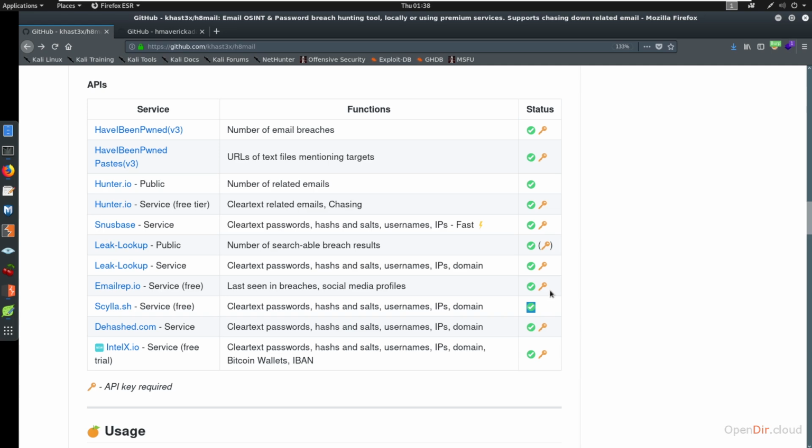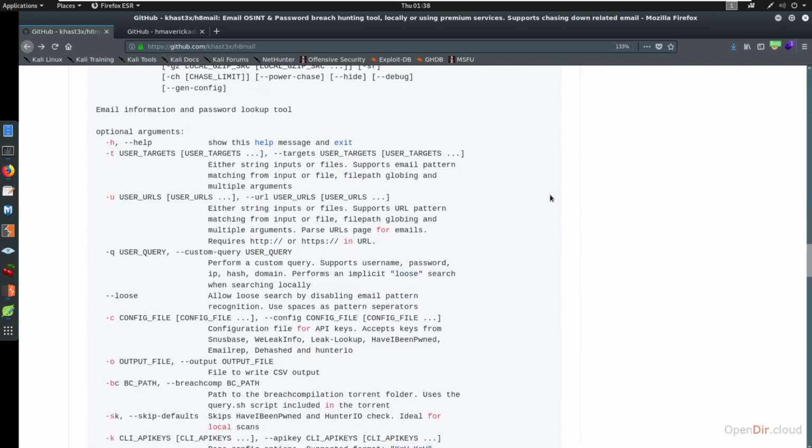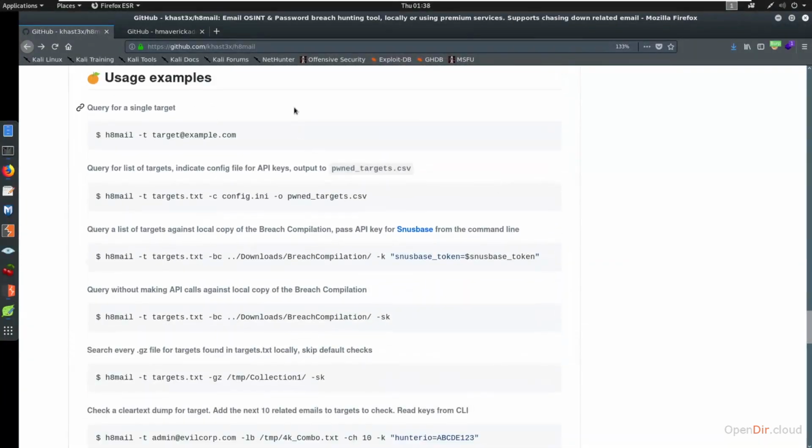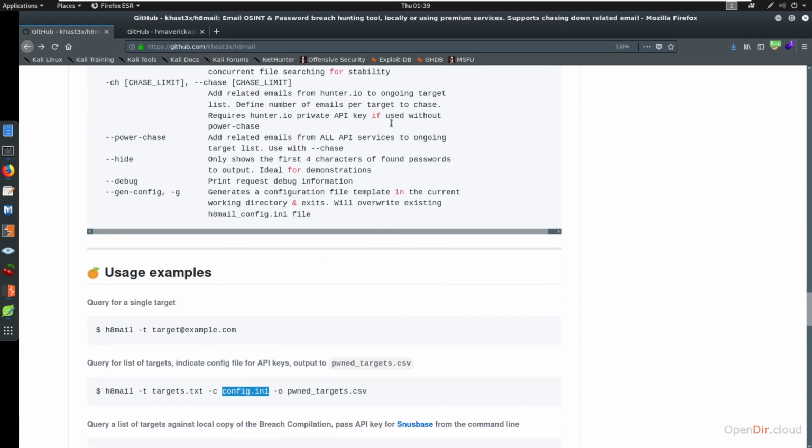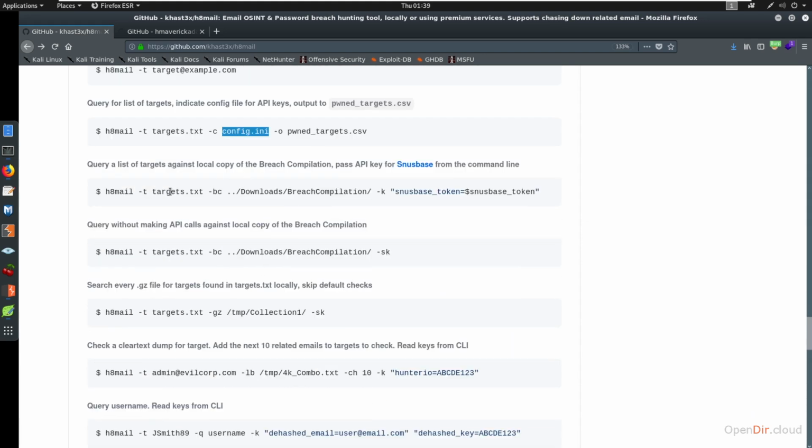So all these different services, if you get the API keys for these, you can utilize these pretty easily, which we're not going to cover. There is detail here, but all these API keys, for the most part, require payment. Even if you have a DeHashed account, you still have to have a DeHashed API account, which is fairly cheap for searches. But this is a way that you can do it from the command line and just download everything. One of the nice features is that, if you read the details here, you can make a config.ini with all of your API keys, and then it will just run your target through.